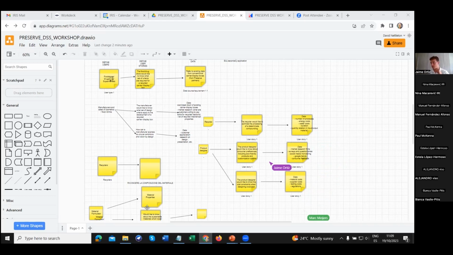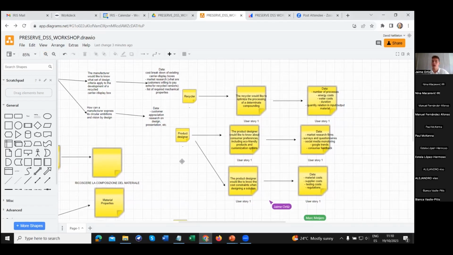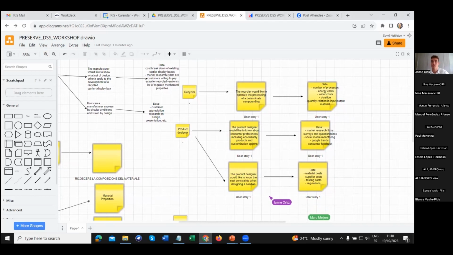Moving on to the other user story. In this case, I focused on the design solution, on the patterns, and for this topic the most relevant data are the costs, both the materials and the suppliers, in case some of the product has to be done in collaboration, and the testing costs before taking the solution to the market, and also the regulations, both the country, the European, and any regulations criteria.